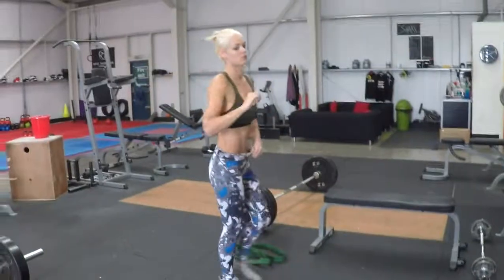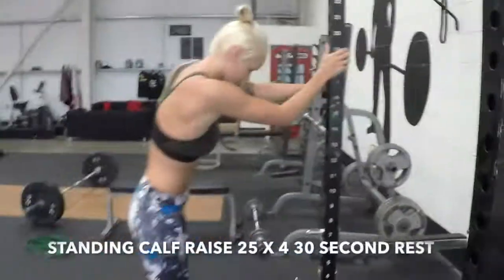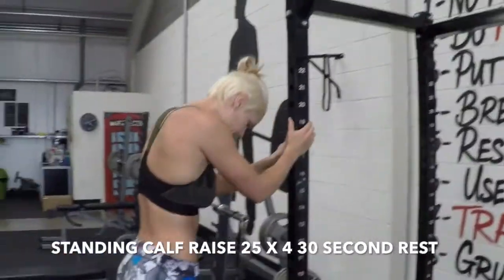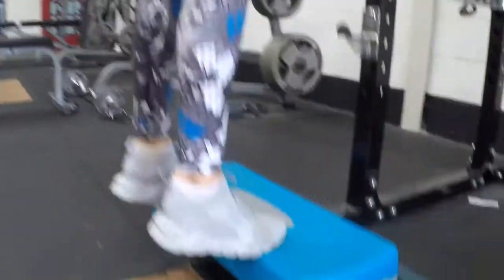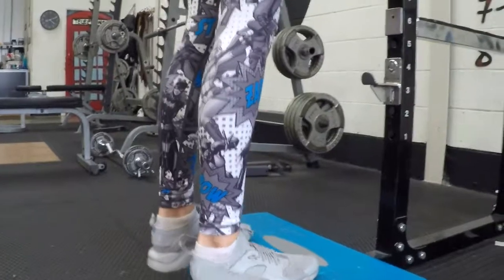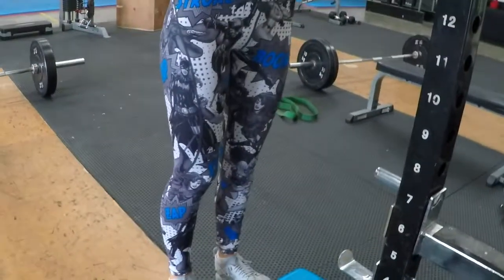Final thing on the legs workout is going to be calf raises. Not the most glamorous of exercises, but got to be done. Obviously, if you want that overall toned look in the legs, then got to be done. So we're going to do 4 sets of 25. Nice big squeeze at the top. Same again, 30 seconds rest. All you need is a step for these, or a curb. Squeeze, keep squeezing.